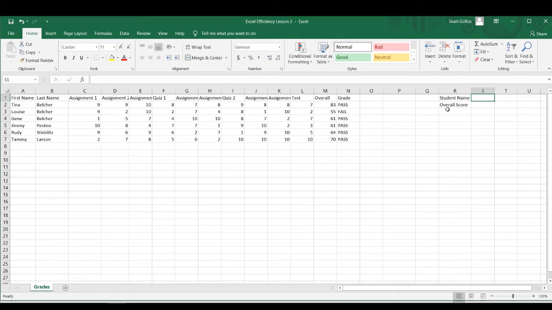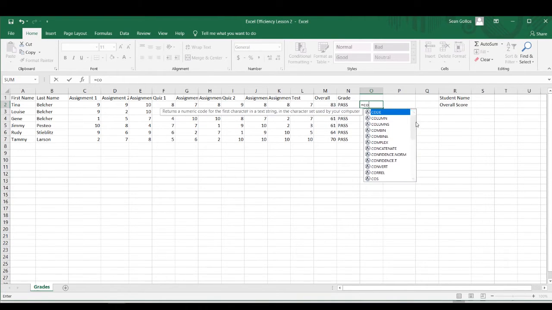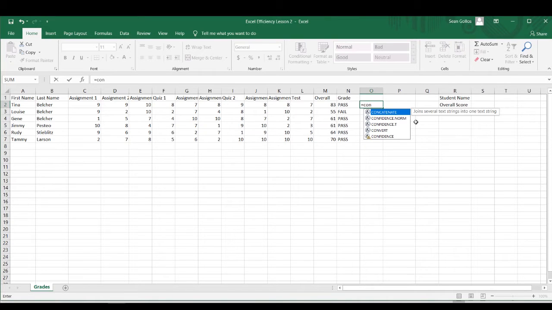As you may already know, to tell Excel that you're going to be inserting a function, you first need to type the equals sign. This lets Excel know it will need to calculate what comes next. As you start typing, Excel uses predictive text to help you select which function you're going to use, which is helpful for functions with long names like concatenate. Once the function you want to use is highlighted, simply tap Tab and the rest of the function name is auto-completed. Once you have your function name typed out, you can see what values Excel is expecting. With concatenate, Excel is expecting some kind of text.